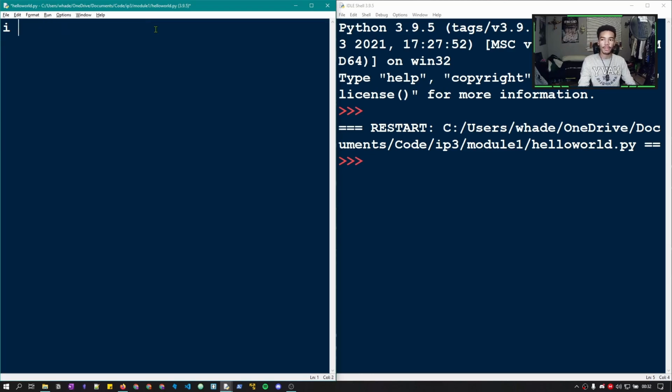So in order to identify something as a string, we use double quotes or single quotes. All right, and we'll get into this later. But things in these quotes like this and things like that, now it knows that this is a string and that is a string.